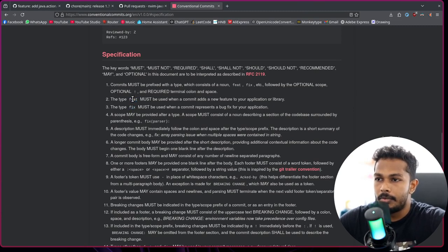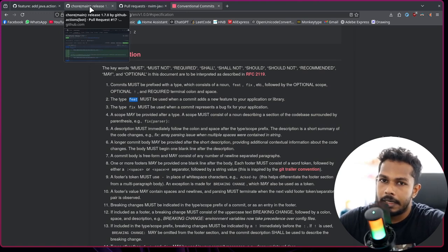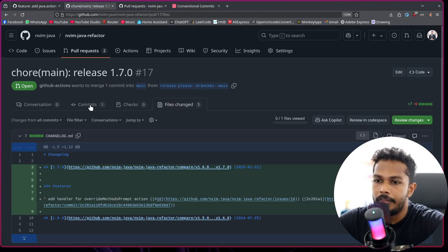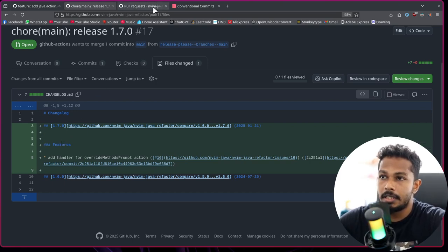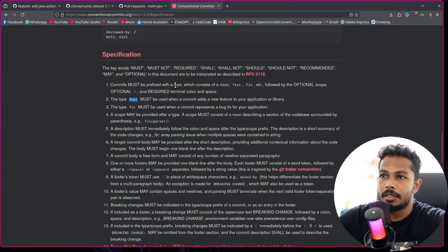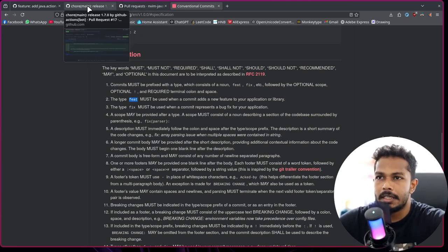And on GitHub for open source projects, this is followed most of the time. The advantage is you can add something like release please to automatically figure out what the features, bug fixes, and changes are. Even breaking changes will be identified based on the commit message, and that's an advantage. I highly recommend reading through this specification and adapting to it. It's kind of the community standard for pretty much most of the GitHub open source projects.